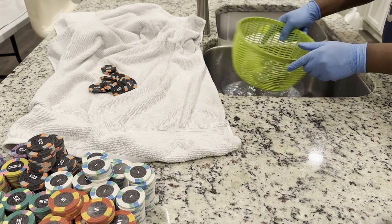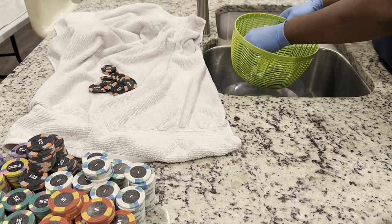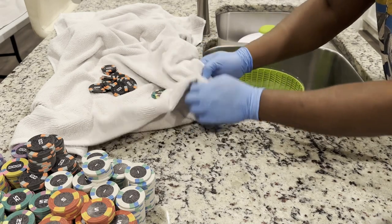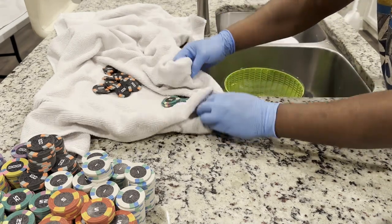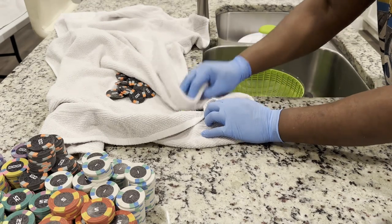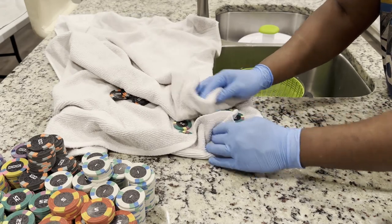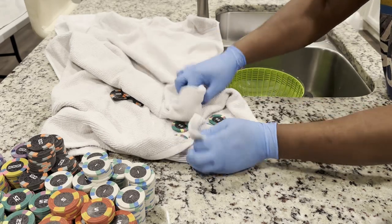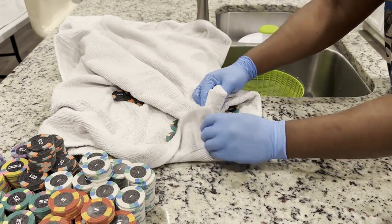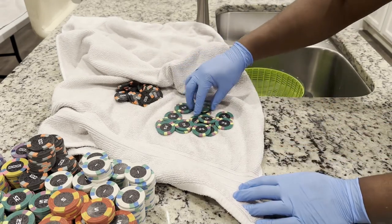I really like this method. If you look down in the water you can see the oil swirling around the chips - I really like that. It's probably about two to three quarts of water and two capfuls of mineral oil, and I think that's a pretty solid mix. I can tell this is really good - not too heavy, not too light. When I'm patting with the towel the oil is dabbing off nicely, not globby on there. I think it's because the water thins it out. You read about it on Poker Chip Forum and when you actually do it live in person, it really does speak volumes.